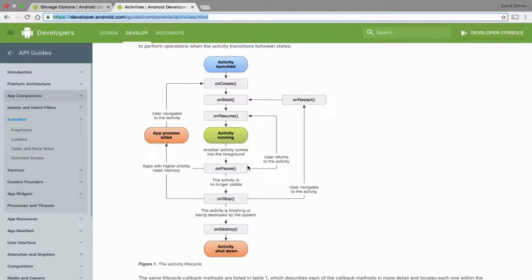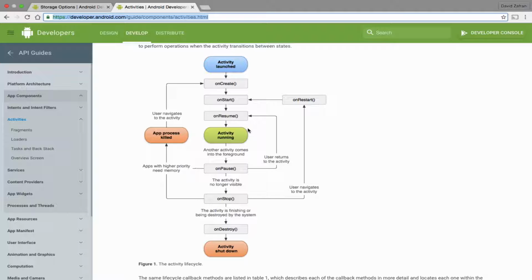Another thing we need to know about is when the user rotates the screen. If the orientation of the phone switches from portrait to landscape, or vice versa, onPause, onStop, and onDestroy will also get called. Then the activity will be recreated in the new orientation, and it will be considered a new activity that's getting launched again and goes through the lifecycle methods again. This new activity will have new objects and new variables, so anything you have saved in a variable will not have its value anymore.